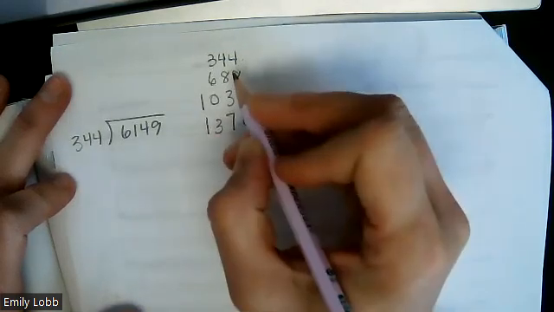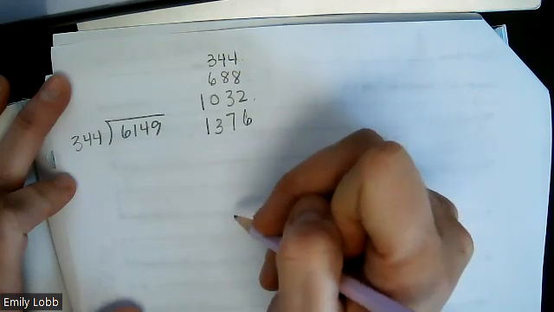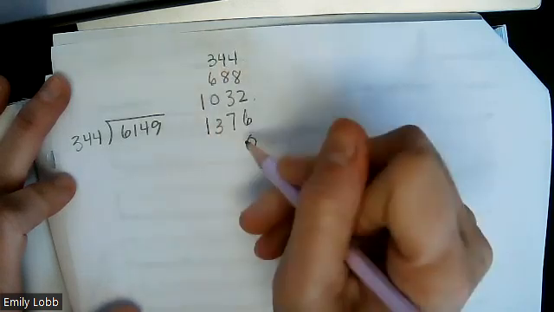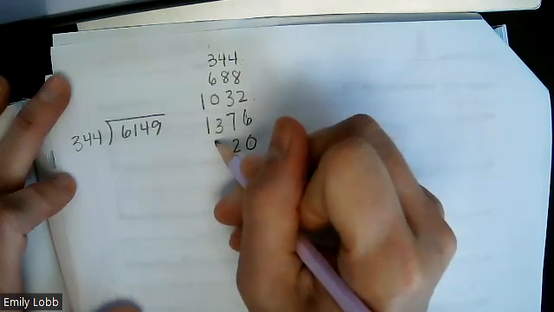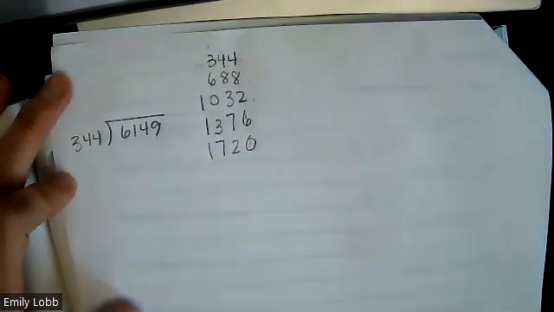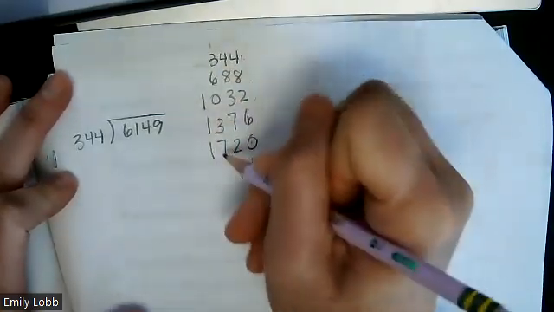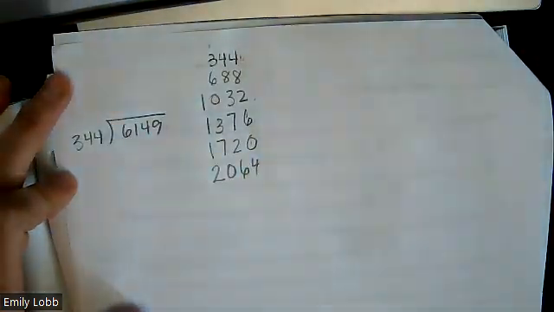Bring down the 1. So this is 344 times 1, 2, 3, 4. 344 times 5 would be, this becomes a 10. This becomes a 12, making this a 7 and a 1. That would be 5 times. 6 times we add this. 4 plus 0 is 4. 4 plus 2 is 6. 3 plus 7 is 10. That carries a 1, making this a 2.